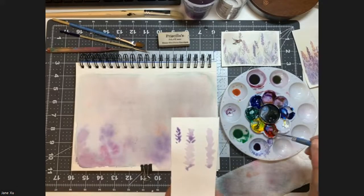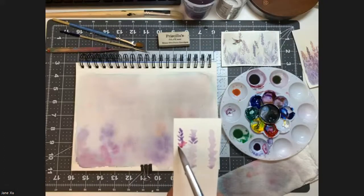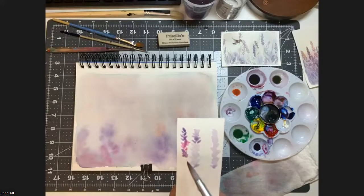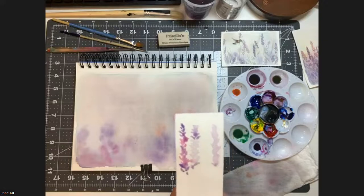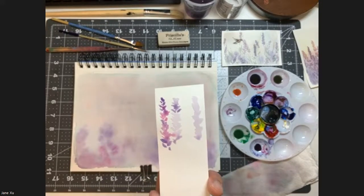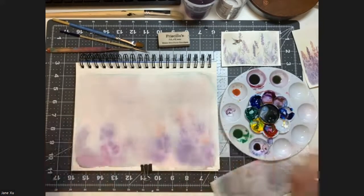And I'm going to add some red as well. You can play around with the colors, change the colors. Now I'm going to go back to blue. So that's how we're going to make the flowers. So practice making some of these while we wait for it to dry.